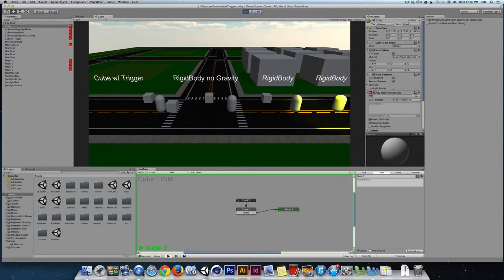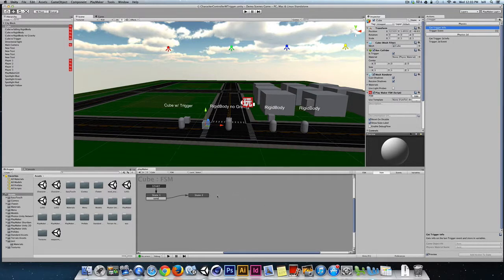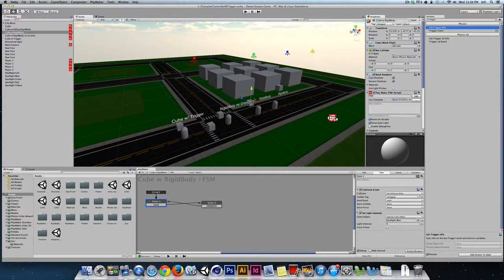If I want to loop back and get it ready to listen for another collision, we can do that. And of course, if you want to fire off any other actions based on a trigger event happening, you can also filter based on tags. There's a lot that you can do with that, but what you don't want to do, it appears, is have a character controller running into a rigid body and listen for a collision event. Because this cube is listening for a collision event, it doesn't seem to want to register that when the character controller runs into it. Same thing with this cube.